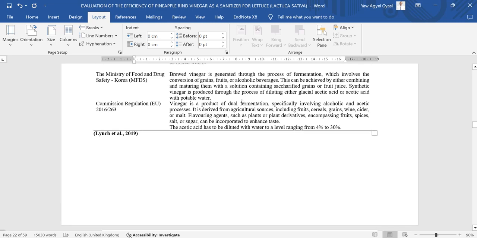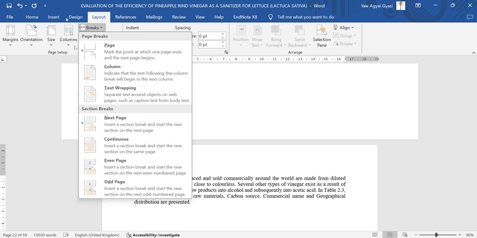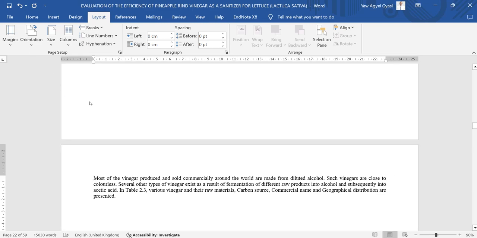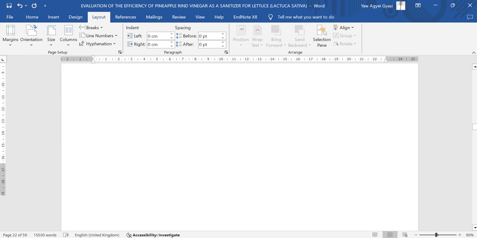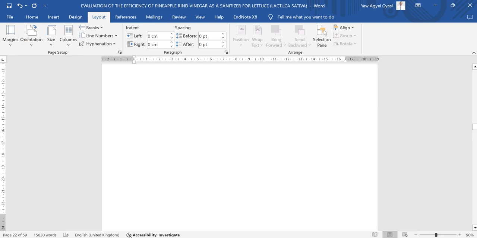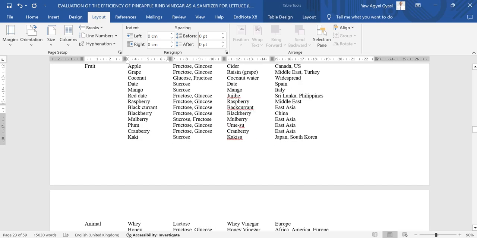So once you do your tables, you get to this point, you insert another section break, which I've already done, and that is portrait. So let me revert this to landscape, and then I would change it again to portrait. Because it's just a section, it's just that page that will change. And this resumes back. This is also another section.